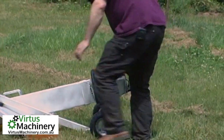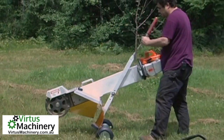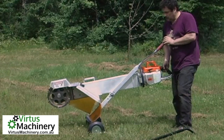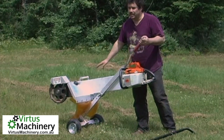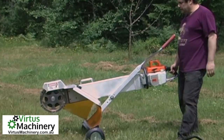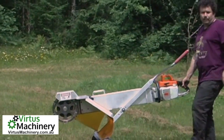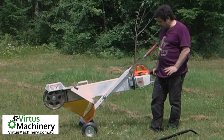Then what I'm going to do is pick up the leg, and rock it back towards the motor, and I don't even have to tighten the little nut or the little bolt that's in the top of that. It's unnecessary for just moving around. So that's how quick it is to get on there, and we can just push it wherever we want to go. I don't recommend using it for stump grinding, but just for moving it around, it's a great apparatus for that.